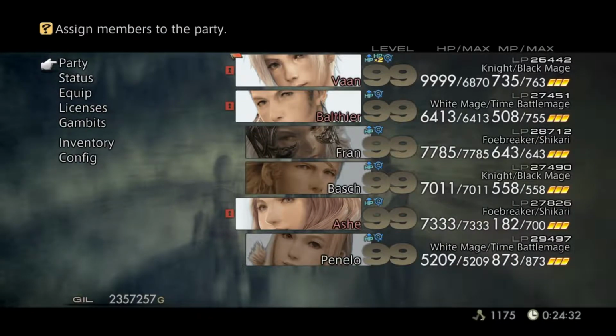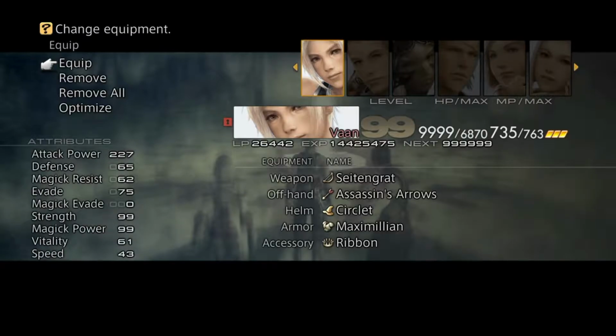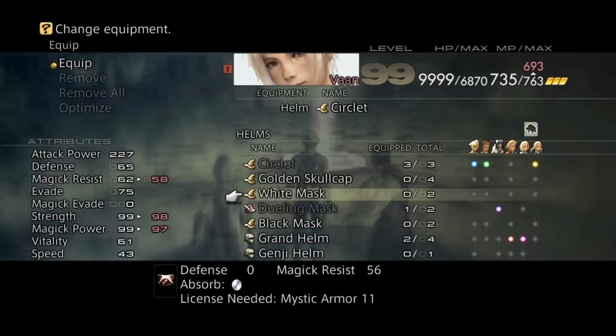For the fight against Ultima, equip an armor that absorbs Holy. If you don't do that, Ultima will cast Holyja at the start of the battle. You don't want that. So for Vaan and Balthier, equip the White Mask.